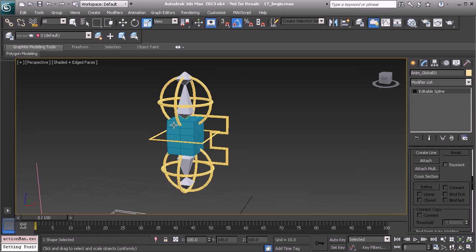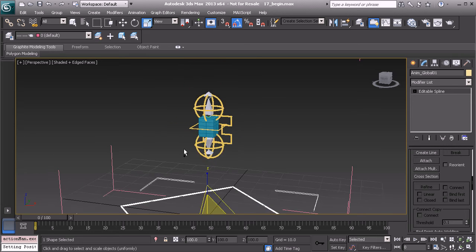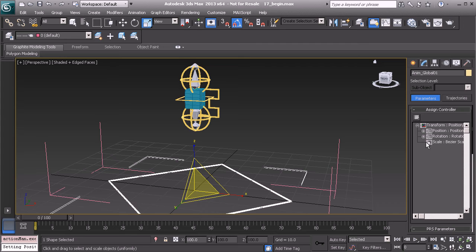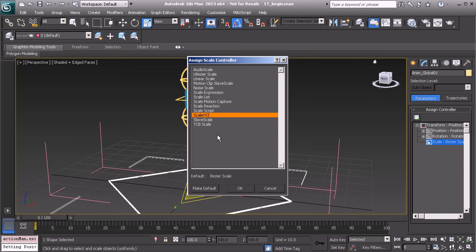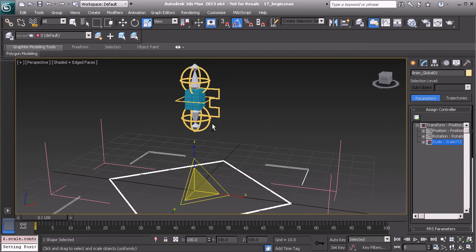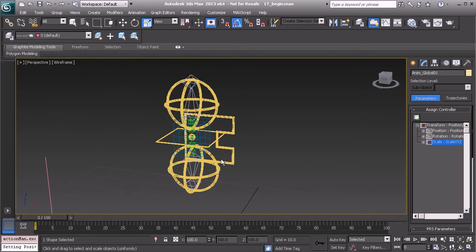And that's actually really simple to do, and we'll take a look at that. But before we get to that, let's grab our global control, head over to our motion panel, and go ahead and assign an XYZ controller to the scale. That way we can just go ahead and tie in this control's Y-axis. All right. So next we'll press F3 to go back to wireframe mode.